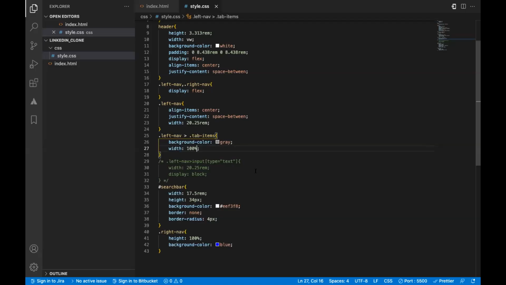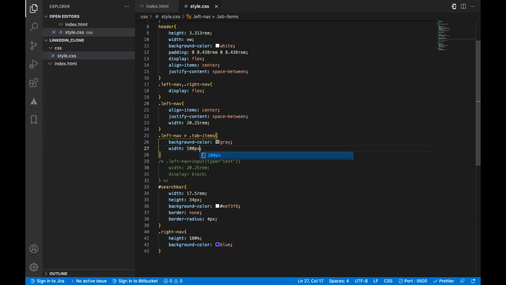Maybe you don't use the arrow key or something, and maybe it's the dot. If you notice, when I hover it, it shows the top element, which is the item, and then the sub element, which is the tab items, and I'm targeting it. I'm giving it a width of 100%, or let me just give it a width of 100px to see.